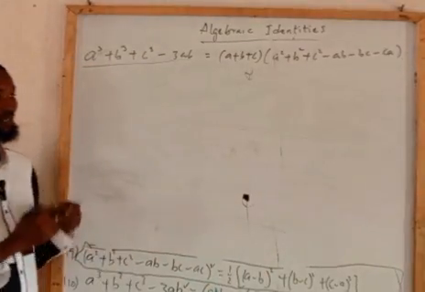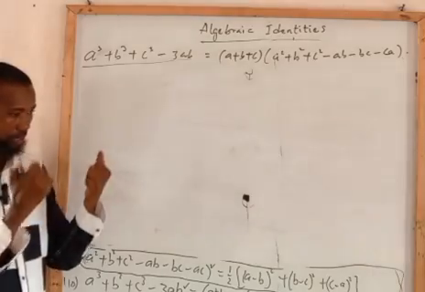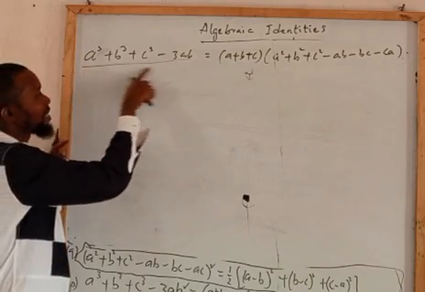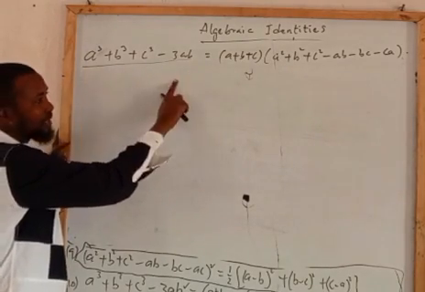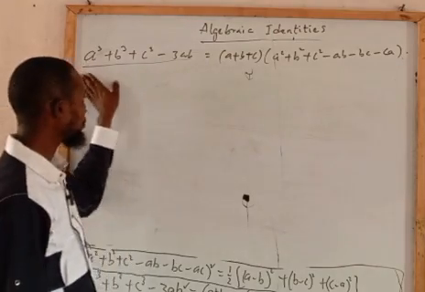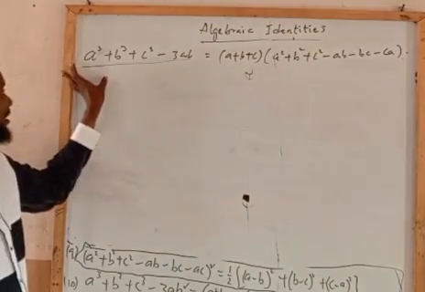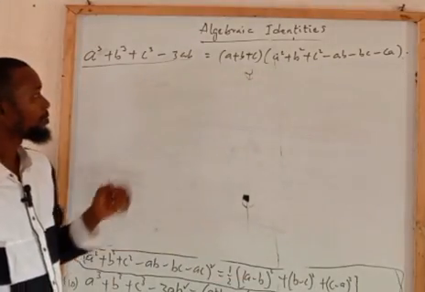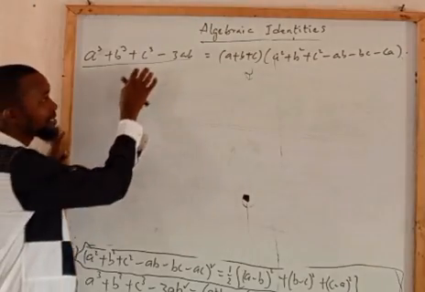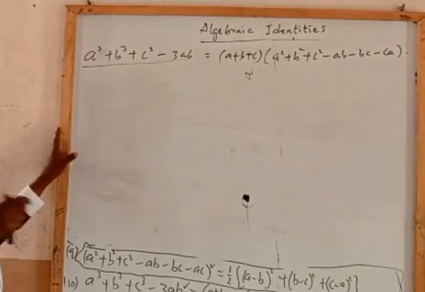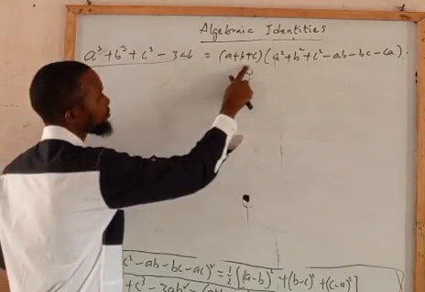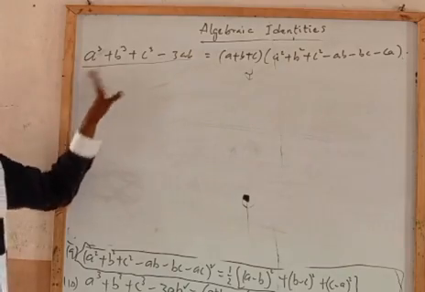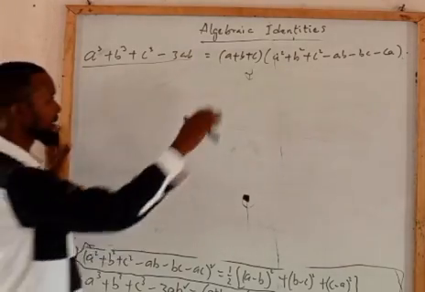That is, in the process of solving my question, so dealing with equation, so if at the end of the day it leads into something similar to this, something that has this pattern, right? So it means its value will be equivalent to this. So the position of this thing now, I will replace everything I have here with what I have here now. But it's subject to one condition. So when we have this type of standard, it is important we first of all check the A plus B plus C, because this one is referred to as a special case because it has two patterns. So one of the pattern is, this is one of its pattern.